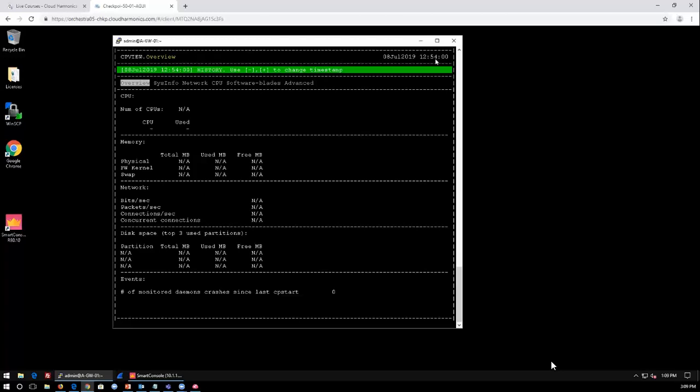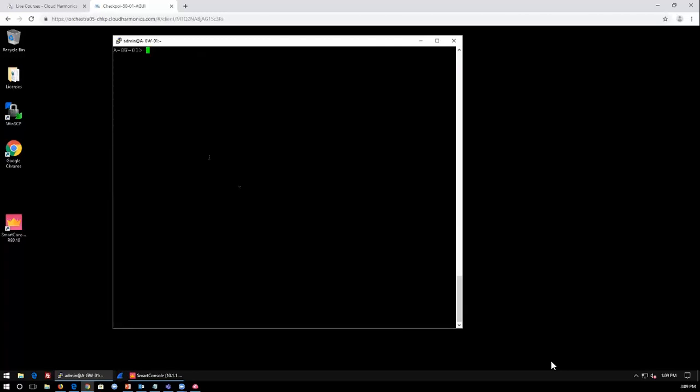All right. So again, if you had your history running, you'd be able to go in and take a look at that. I think it's a very interesting command, and this is actually how we used to end up the R77, the same way, just looking at the CPView command. To exit out of it, you just hit Q for quit, and that'll take you out of it. All right.